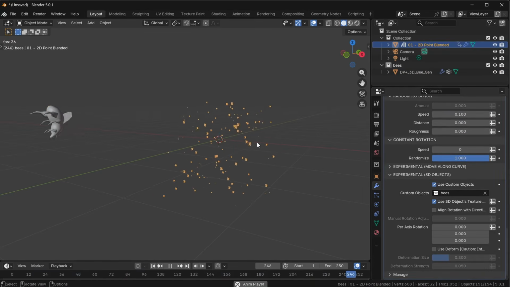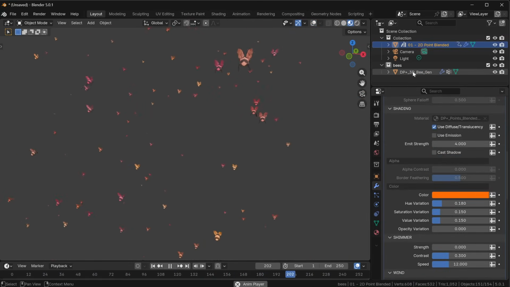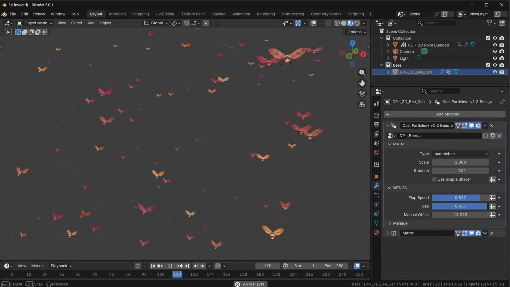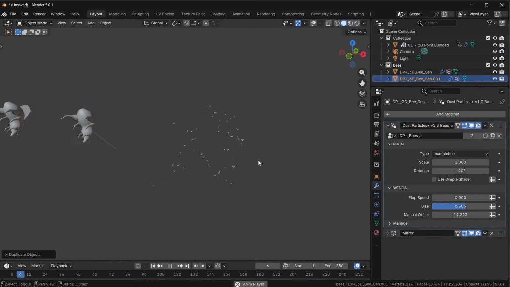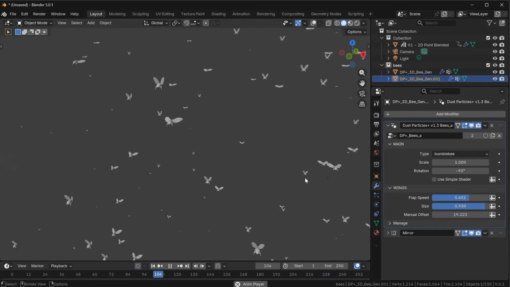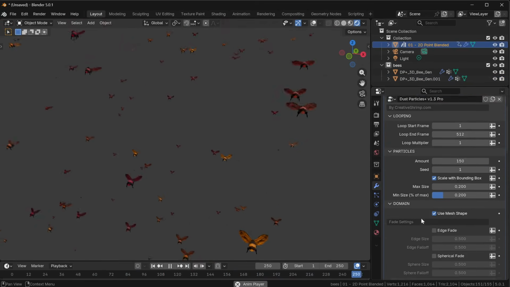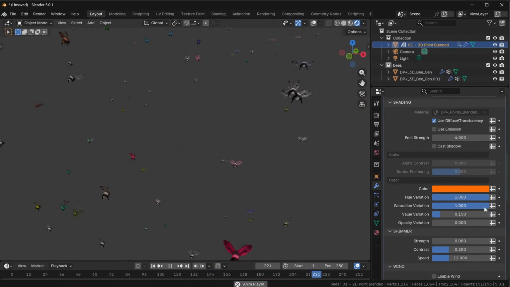We should finally see all the particles are now our bee. If we want to change the look of our bee, then tweak the settings. If we want more variety than just this one bee, we can duplicate it and then change its settings. And now these two bees will be randomly populated throughout the particle system. Then we can go to the main particle system settings and change whatever we like to get that sort of look we might be going for. And that's all there is to it.